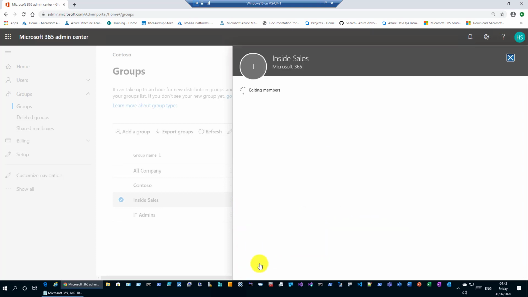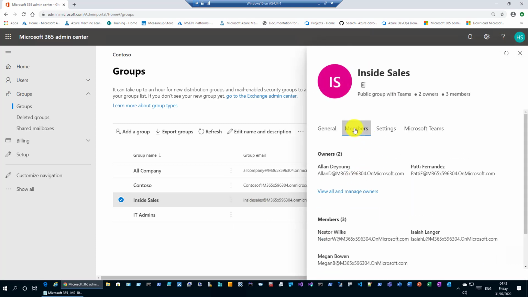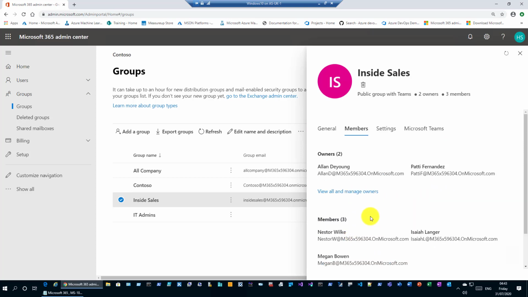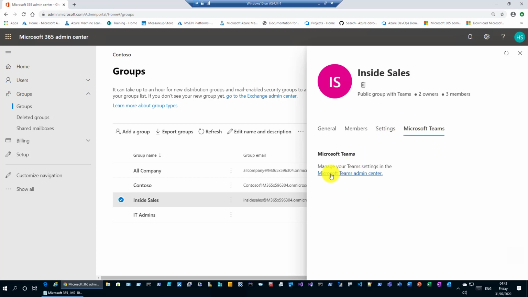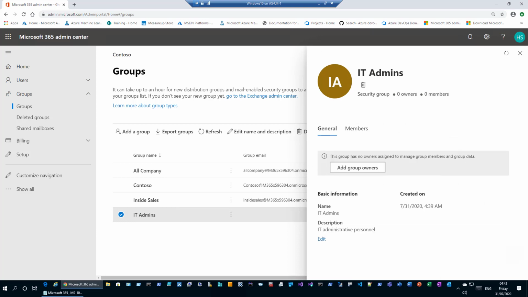and we have 3 users. Click save and close. As we can see, these are the 2 owners for the group, and this is the group member. So as we can see, we have 5 users now, and these are the only 5 users which you can start accessing. If you are using Microsoft Teams, you can start getting access to Microsoft Teams admin and configure whatever team you have. Let's move to the second group we just created.